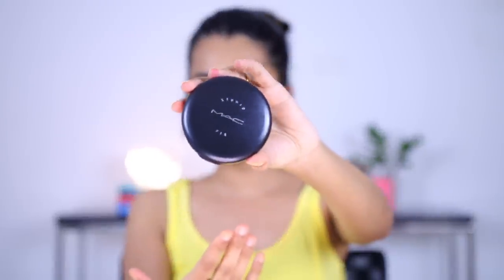This is how the MAC powder foundation looks — it's their usual packaging that a lot of you are probably well aware of. It has 'Studio Fix MAC' written on it, and when you press it open it has a mirror, which I really like. I like compacts to have a mirror, especially when doing makeup on camera. Right underneath you have the sponge as well. Applying it on this side — I'm taking the sponge itself. I've observed with powder foundations they work a lot better with the sponge. It is a little bit dark for my skin but it's okay.